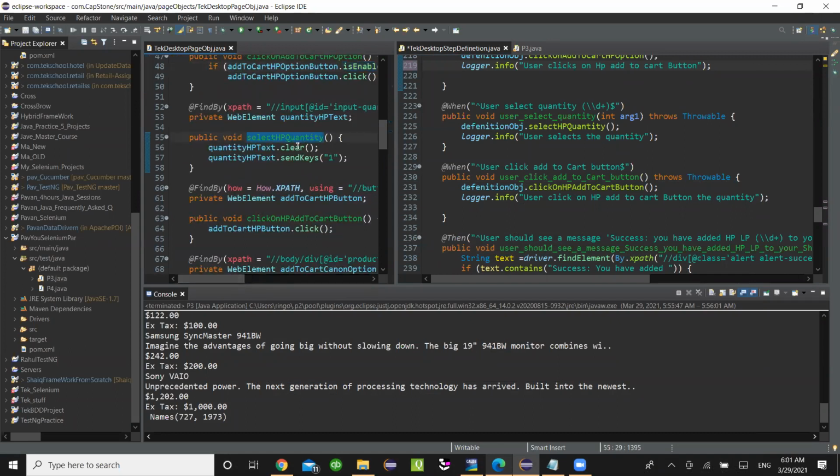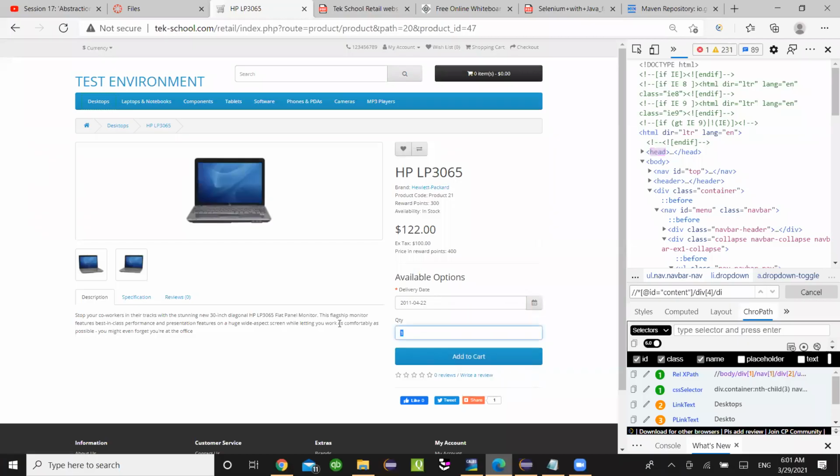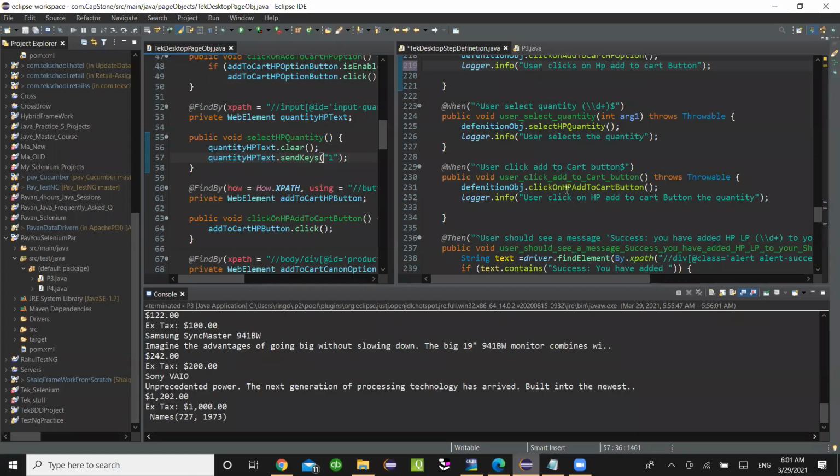I said first clear the quantity, and after that, send one. First it will be cleared, and then one will be inserted. So whenever I call this method, two actions happen: the quantity is cleared, and then a new quantity, which is one, is inserted.